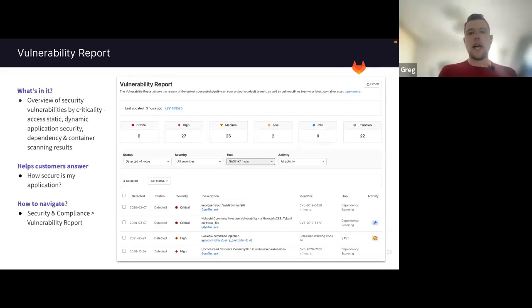Each vulnerability in the project has a vulnerability page. So for example, from the report, as we see here, we click into a vulnerability and it will take us to a vulnerability page where we can see more details about that particular vulnerability. On the vulnerability page, again, you can take an action and change the status, resolve the vulnerability if a solution is available, view security training specific to that detected vulnerability, and create an issue. After you create an issue, you can track actions against it, resolve it, to mitigate it. By default, you can create a GitLab issue. If you have a Jira integration set up, you can create a Jira issue as well. That's not a problem.